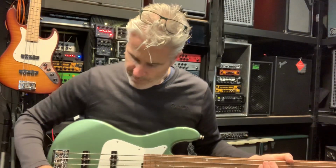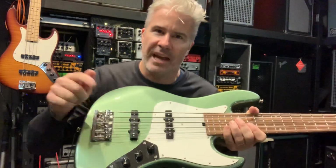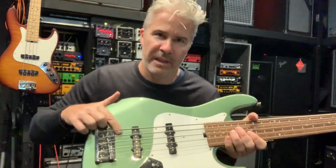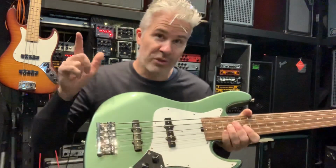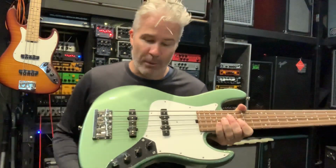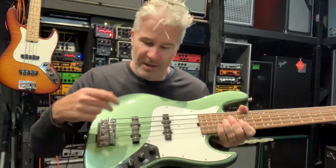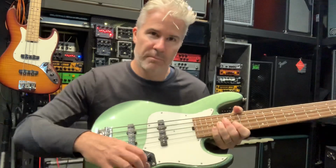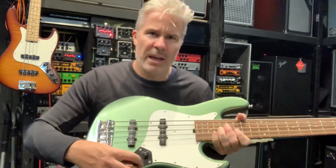Okay. Now the front pickup. I should say the balance pot on these actually works in reverse. When you go forward, it gives you the rear pickup. When you go back, it gives you the front. Never been quite sure what the rationale behind that was. All I can think is that maybe, everyone generally solos on the rear pickup, so maybe going forward, I don't know, ask Roger, he'll tell you.